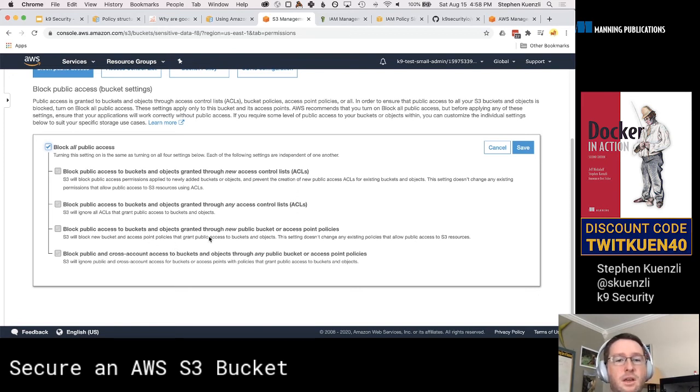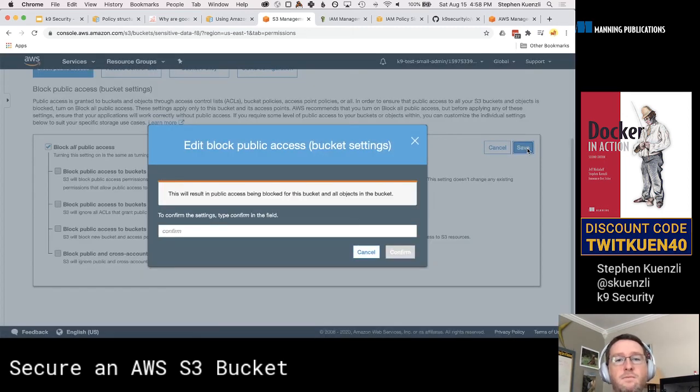And it's going to block access with cross-account IAM policy, which is good. You can leak data through cross-account IAM relationships. That's good. All right, we'll type confirm.